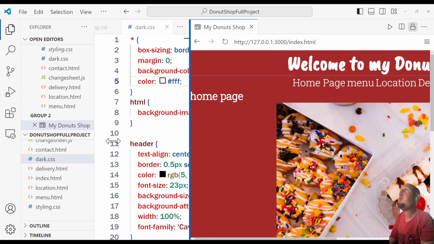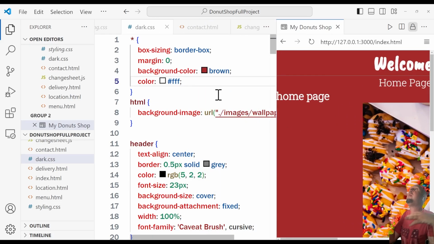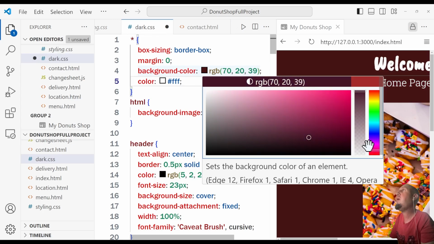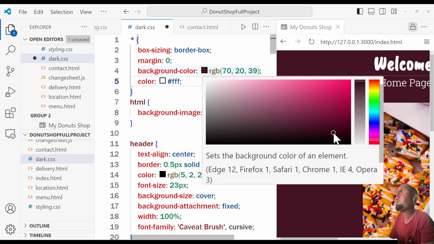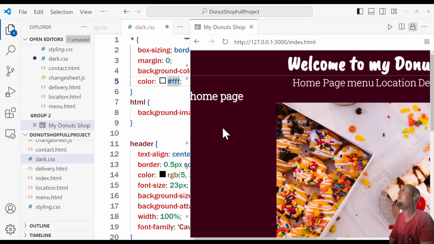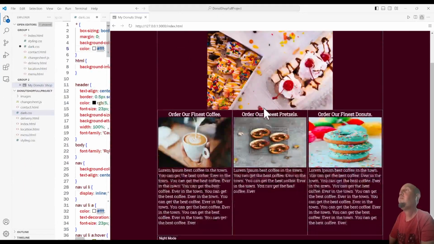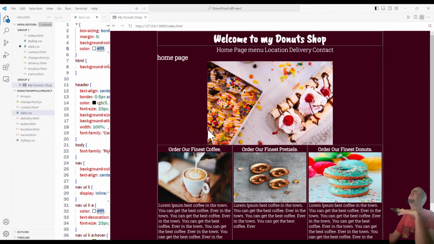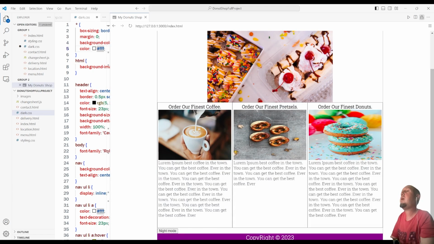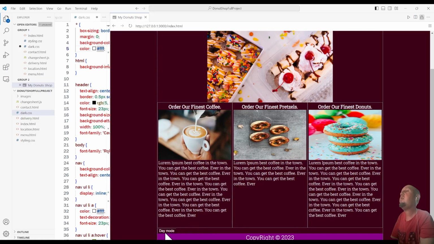And as you notice, now it's up to you whatever color you want to pick for your dark.css. So you can go with something maybe dark red. Dark red is good for this website especially. So I'm going to zoom out. So you see now we are on dark mode, and you see if I click on it, it's going to basically change it. All right.